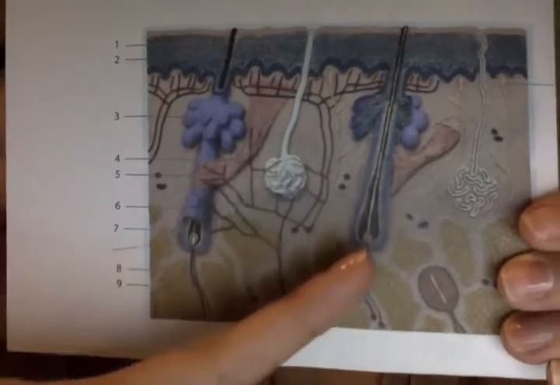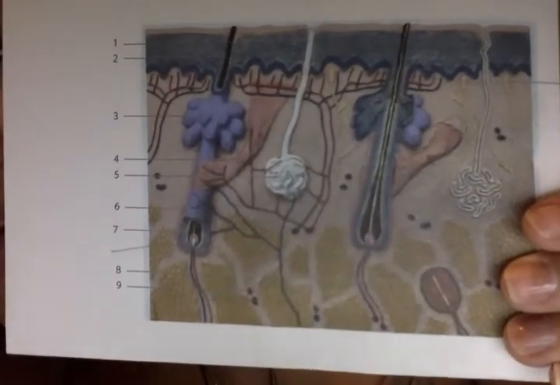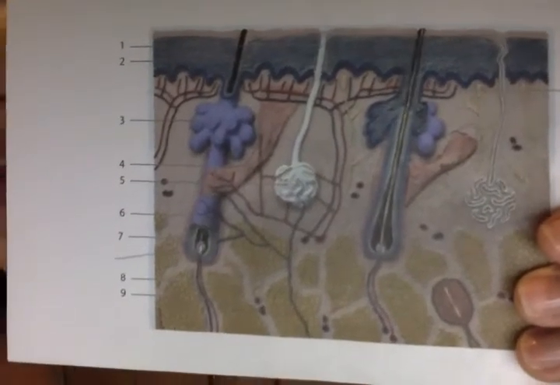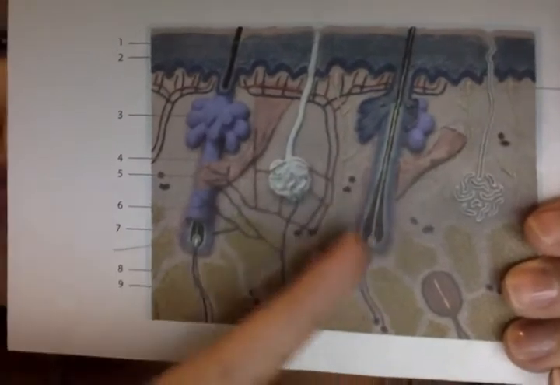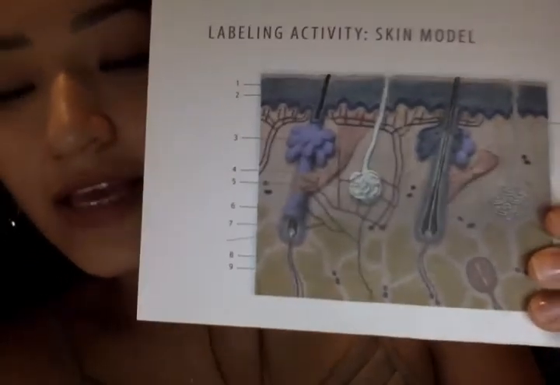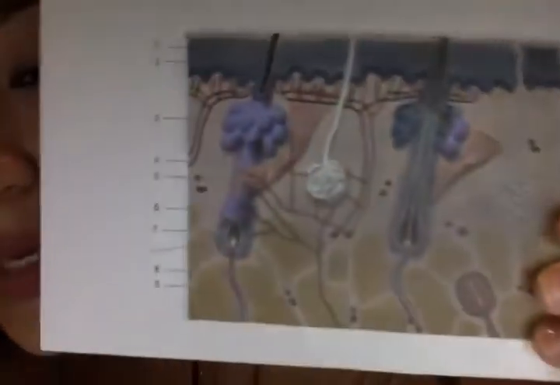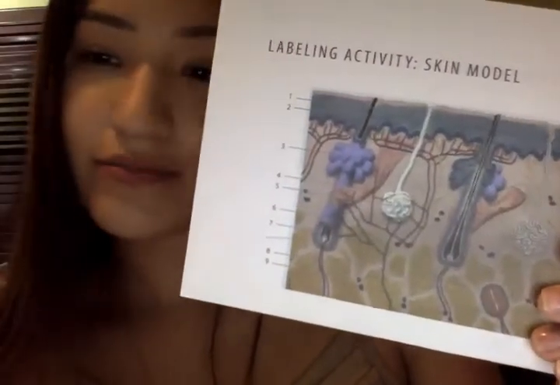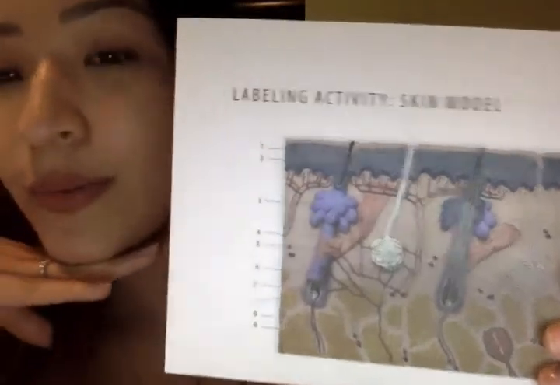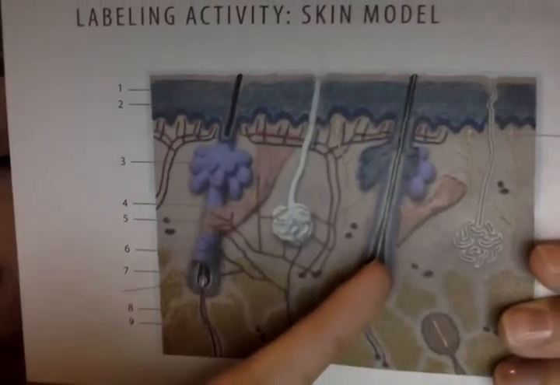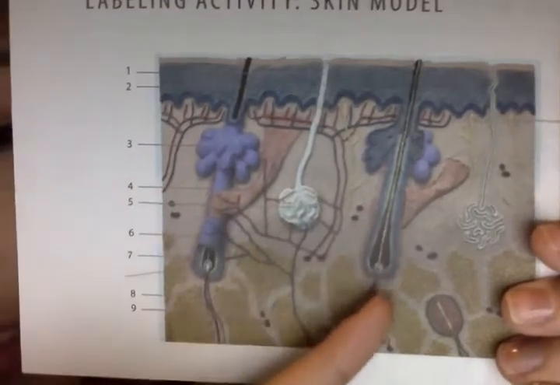We have our blood vessels that come into the hair papillae, supplying oxygen, supplying nourishment, and removing waste to keep the matrix healthy so that it can produce more hair. Fun fact, I didn't know this before, but hair is made up of dead cells, and it makes a lot of sense because when we get a haircut, it doesn't hurt us because it's dead. Unlike our teeth, when we go to the dentist, we have a lot more pain receptors there, which is why it hurts.